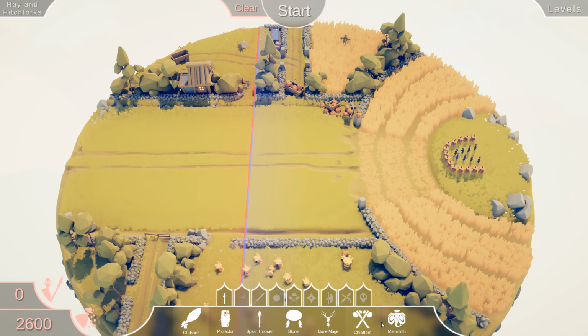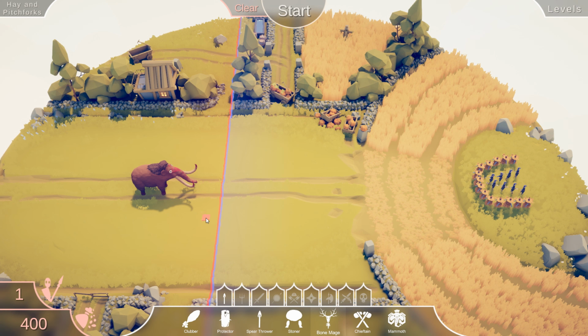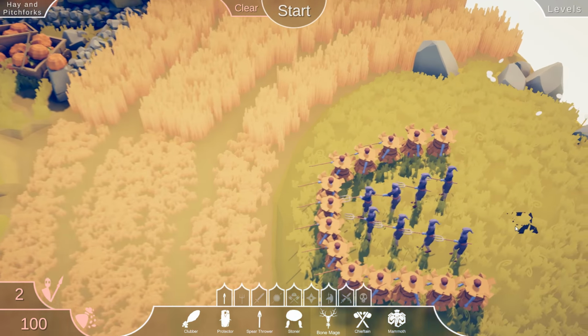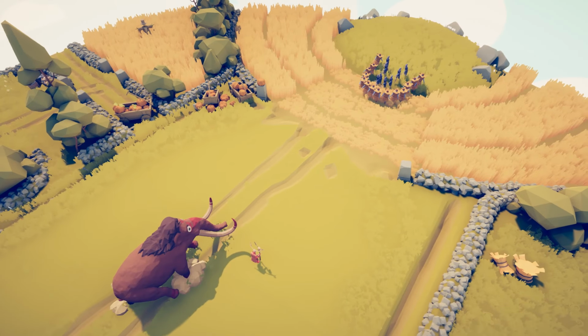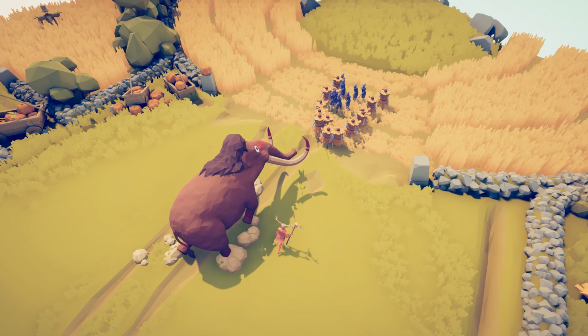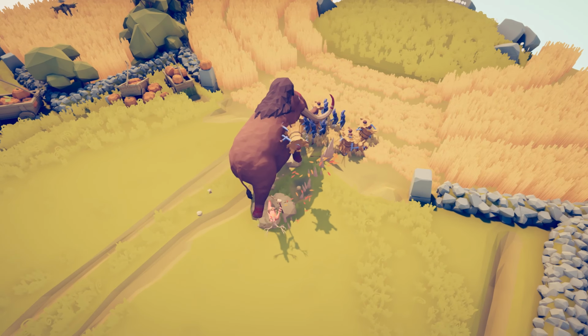Okay, we've got the mammoth. Come on, I gotta do a mammoth. I have to. And let's do a bone mage. Because these are all melee. Just a ton of bone mages would wipe them out. Seems like a pretty easy setup. Bone mage! Boom.